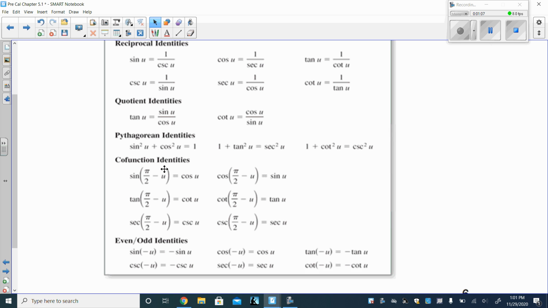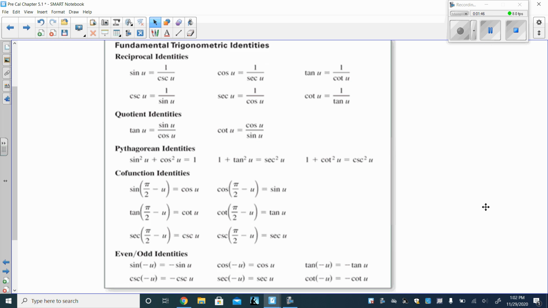We've also seen our cofunction identities. Our pi over 2 is 90. So sine of pi over 2 minus u is equal to cosine of u, or when we talked about sine of 90 minus theta is equal to cosine of theta. Same is true for cosine, tangent, cotangent, secant, and cosecant. We have these here, and we've seen these. And then we have even and odd. We've talked a little bit about even and odd also, that sine of the negative angle is equal to negative sine of that angle. Cosine, since it's even, cosine of a negative angle is equal to cosine of that angle. Tangent, cotangent, secant, and cosecant all have these properties, and they're going to be helpful, especially moving forward.